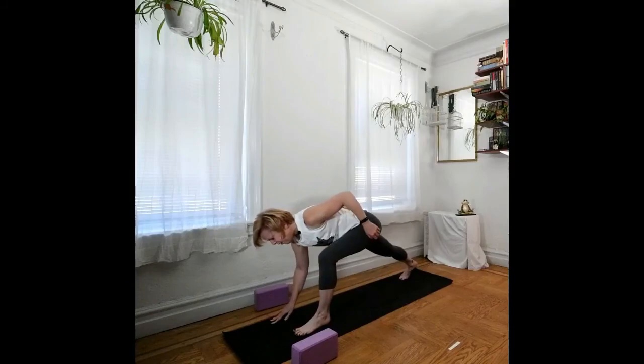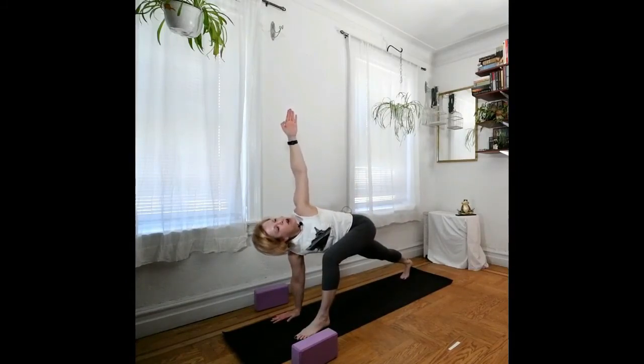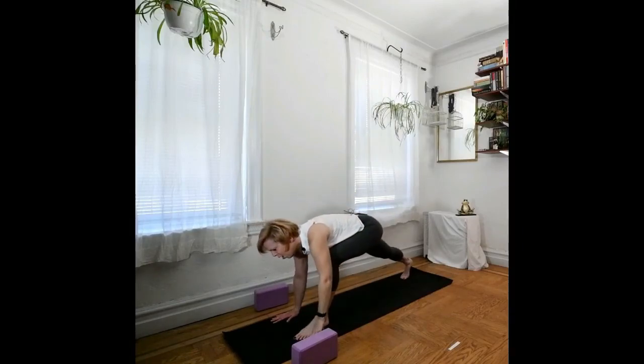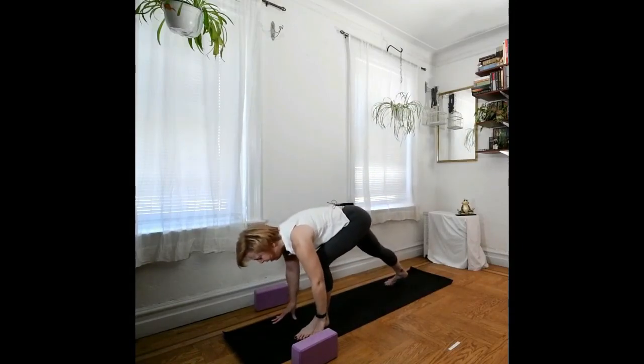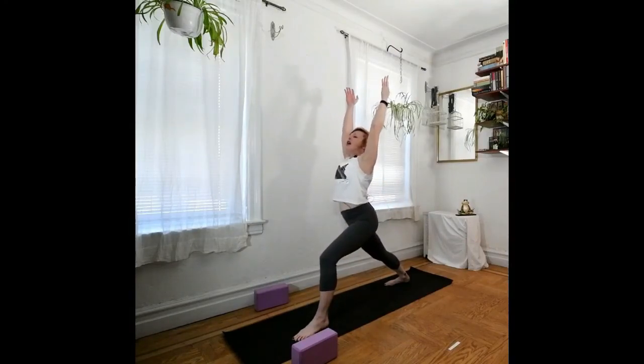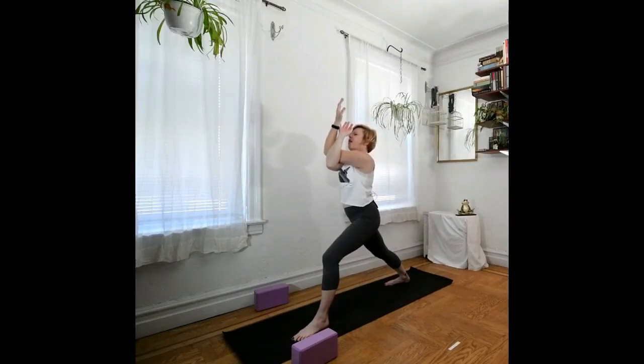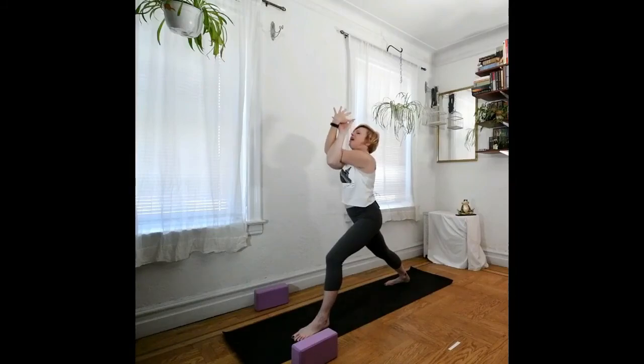Take the twist, lifting up the left arm. Looking past fingertips, lower the left hand to the mat. Warrior one, turn the right heel, 45-degree angle, arms up. Reach up, then take the right arm, wrap it under the left, elbows and wrists, or modifying hands to shoulders. Big inhale.